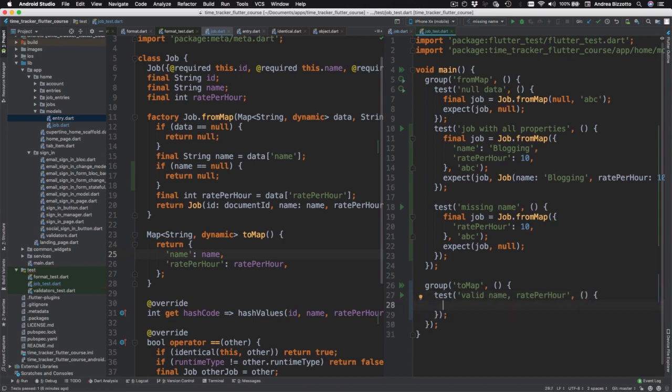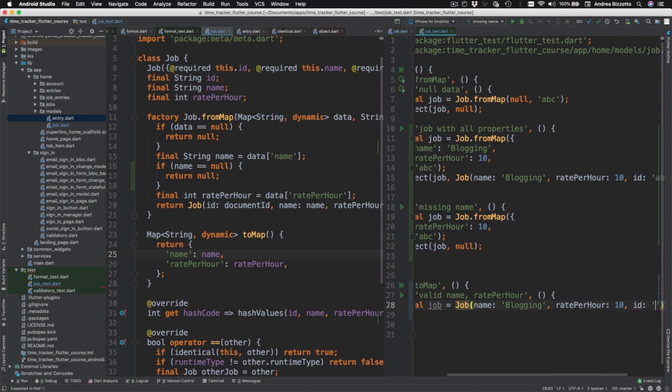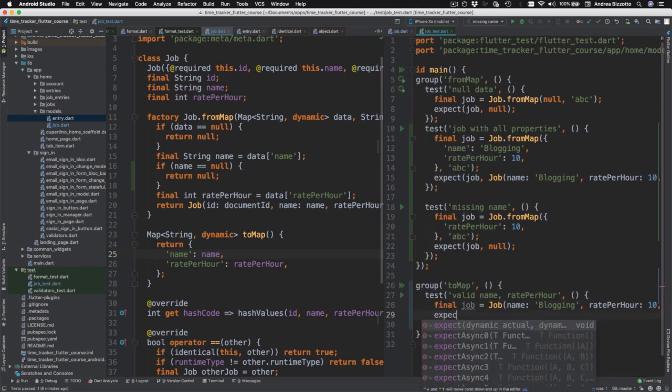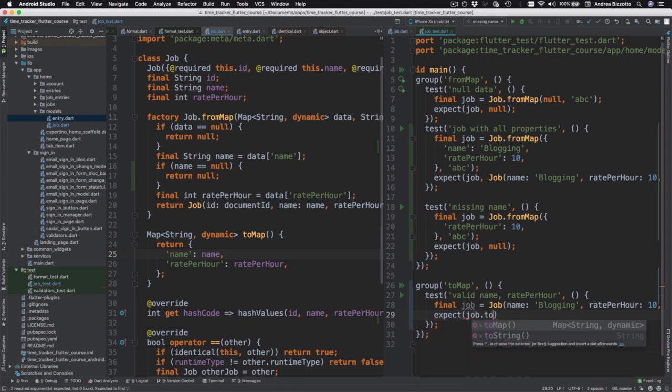And this time we can start by creating a final job equals job with name of logging and a rate per hour of 10 and an ID of ABC, like this. And then we can expect that job.toMap is equal to this map with two properties, a name of logging and a rate per hour of 10, like this.